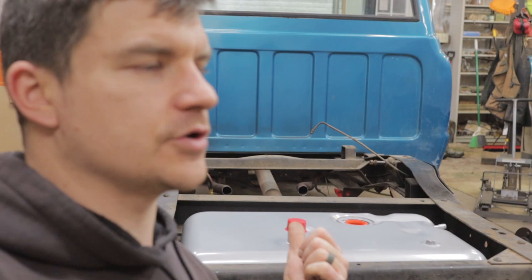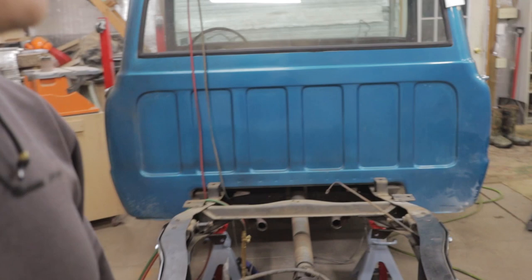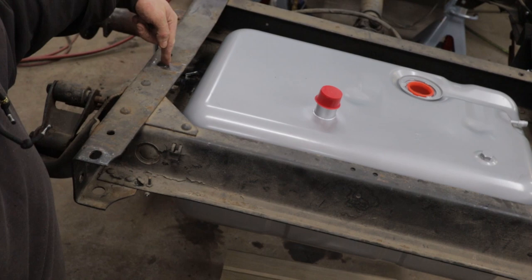We're not so fortunate here. This is a steel bed floor, so I think my best bet is to measure off the centers of the bed mounting holes. That's really the only way I can think to do this. If you know a better way to measure this out, please hit me up in the comments down below. I would love to know an easier way. What we'll be doing is taking a piece of string from the center of the bed mounting holes and taping it across, and then taping a dead center. Oops, it's my crotch.